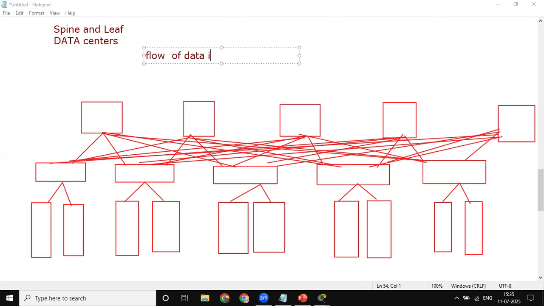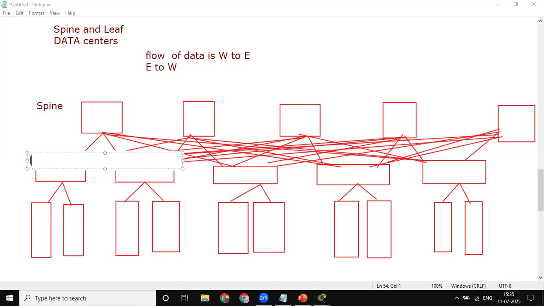Data is west to east and east to west. So the data will be flowing like this way, not this way. So this is more speed. This up layer is called spine, and this lower layer of switch is called leaf. So this is how the architecture is in your real time.